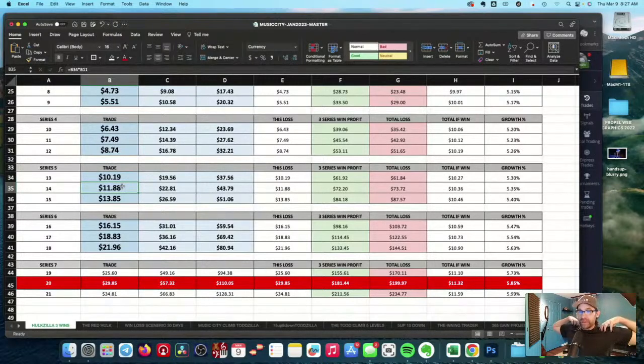And then you win 2 trades. Let's say you win 2 trades here on level 14. You're like, man, these charts are kicking my butt. I'm not going to go for the 3rd. I'm going to back up. So you're going to back up about 3 levels. You're going to go back to level 12. Now you can try again.